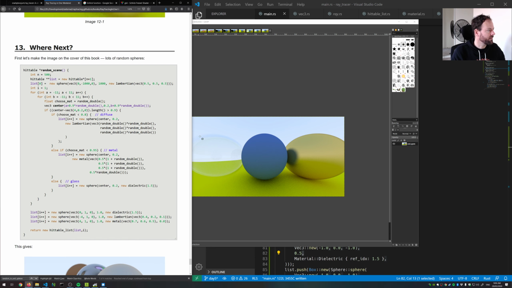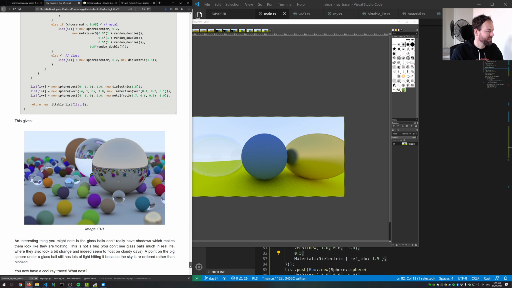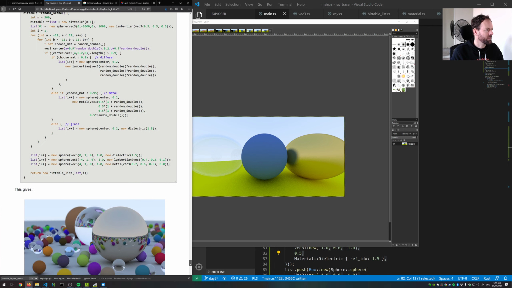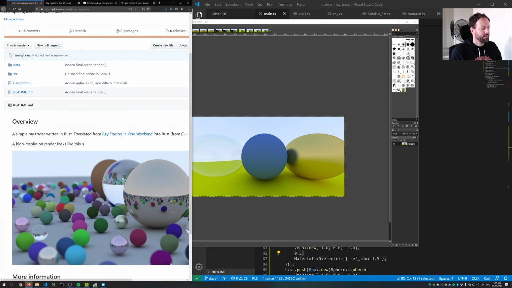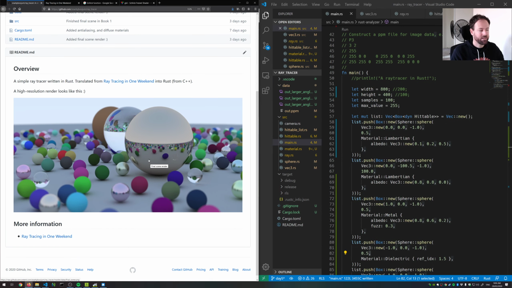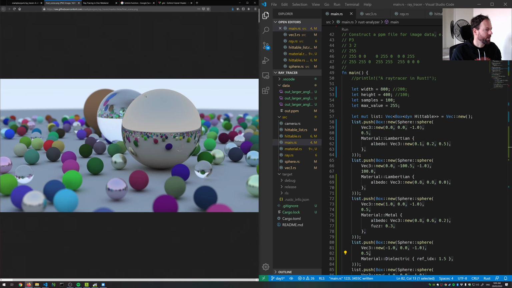And then the last bit really will be building this last scene. Now I've already gone ahead and done that, and it renders beautifully. I've rendered it at high res, and you can see that on the GitHub repo. So if you wanted to follow along, look at the GitHub repo. This is actually a render that I put together because I finished the ray tracer, just to go ahead, and it looks pretty spectacular. It's pretty cool to see that come out. I rendered that at pretty high res though. It took quite a while, a couple of minutes to render that, believe it or not.